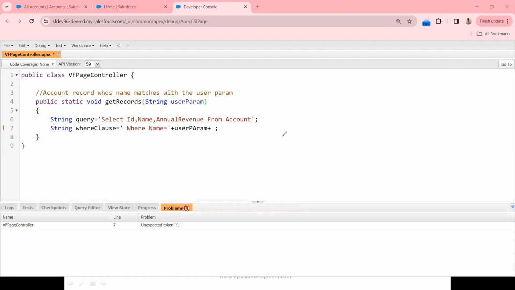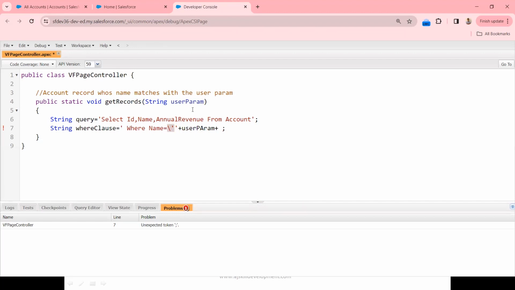In the database.query topic itself, it's clearly explained. Okay, now I'm going to achieve the query part with the help of escape single quotes. How will you do the escape character? Slash, and then one single quote. You need to add one single quote. So now this will act as an escape.